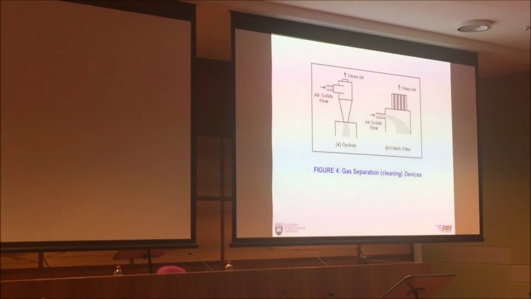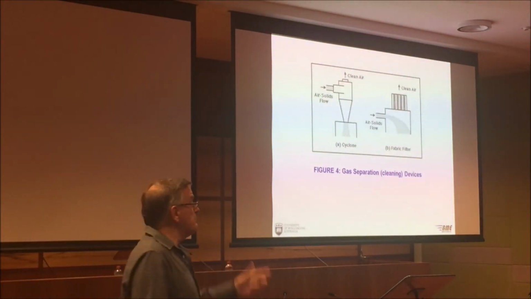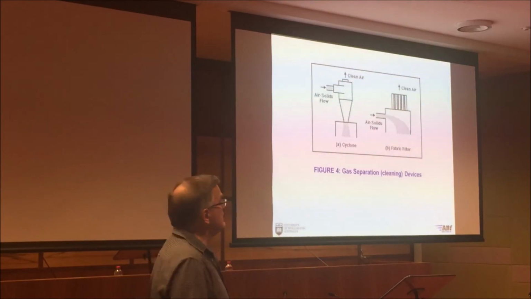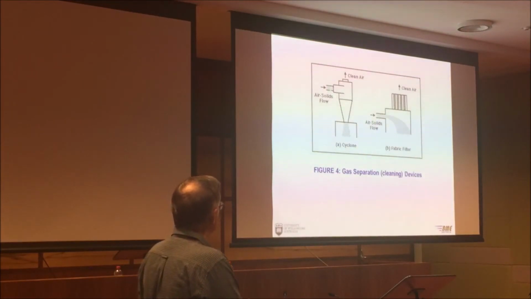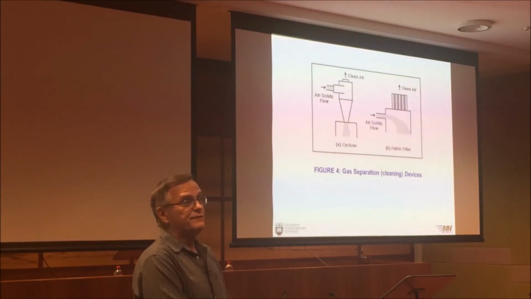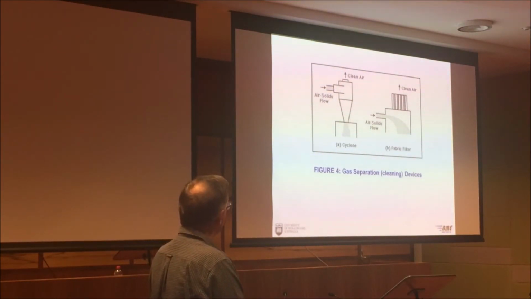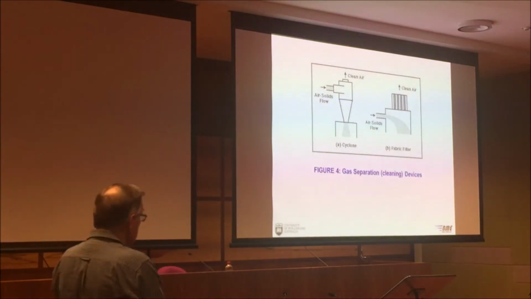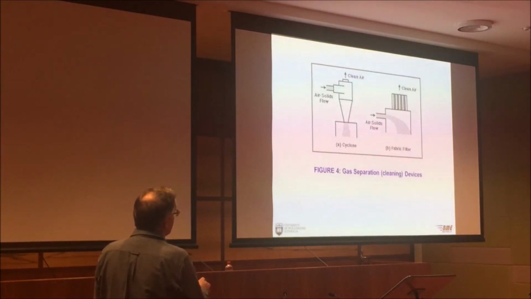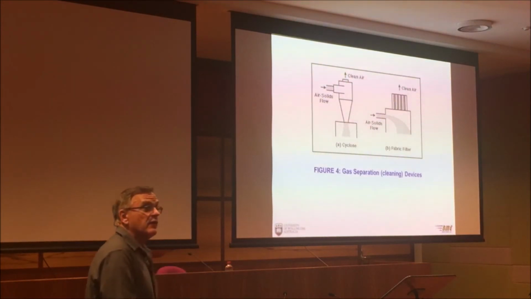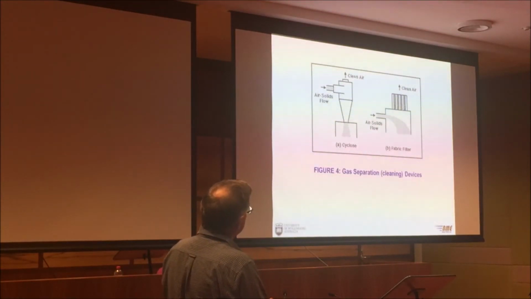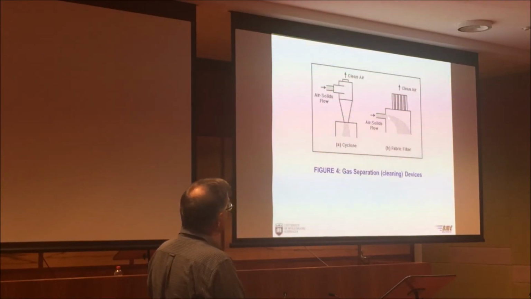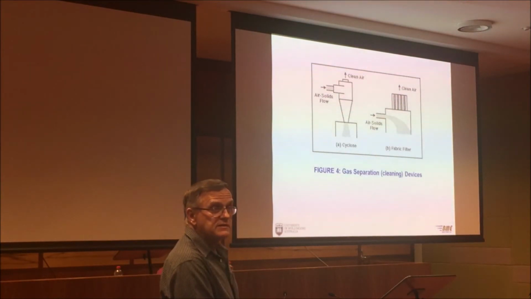Okay, so I talked about before feeders, air movers, the pipeline, different modes of conveying, and what do we do at the end of the pipeline when we go into the bin? So one option is to put it through a cyclone. So you can get cyclones fairly efficient, maybe up to, depending on the product, 98 to 99%. But you still have a small percentage of dust coming out through here. And these days you can't blow that to atmosphere, of course, so you still need some filter, generally, here.